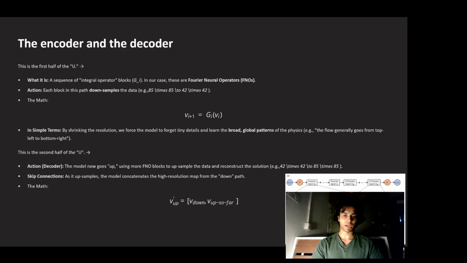So now back to the UNO. What is an integral operator, right? Fundamentally, a UNO is simply a couple of blocks and a set of FNOs together. In this case, the architecture is what makes the main difference, and how we use that architecture is the key point. Over here, we're first going to downsample and then upsample, right?